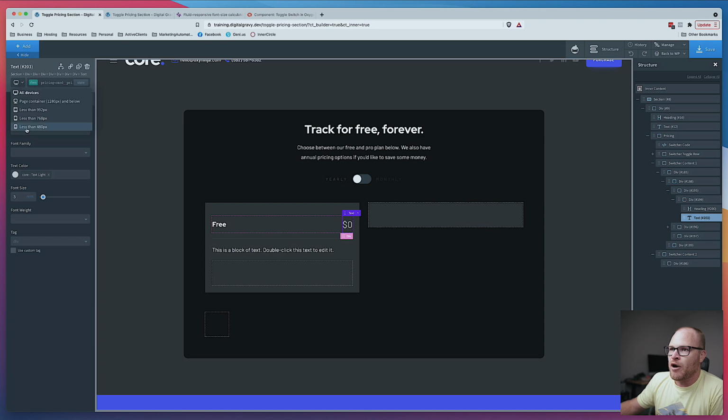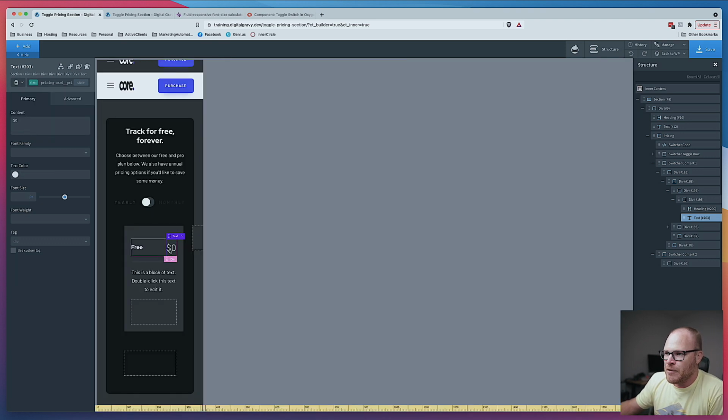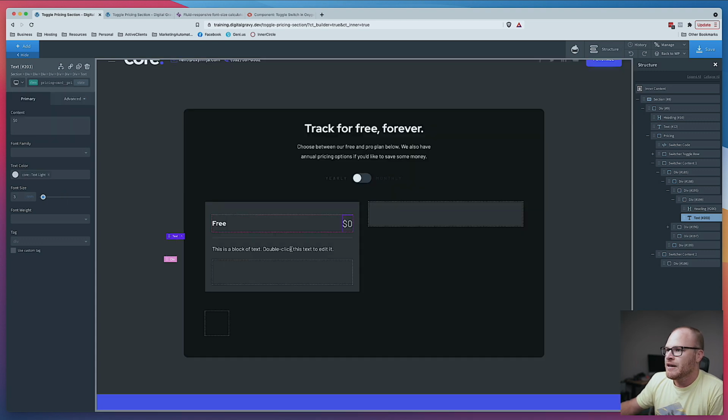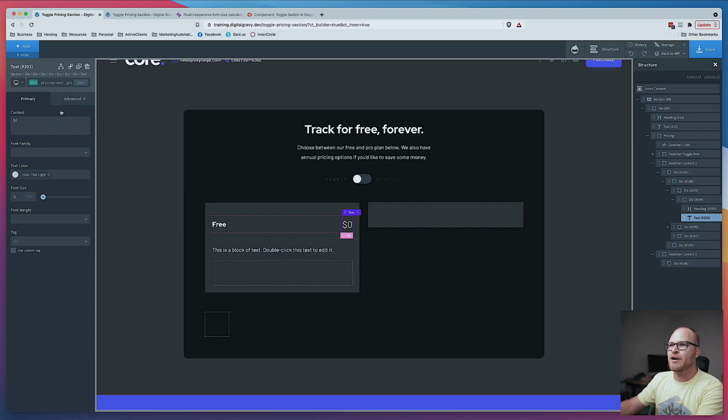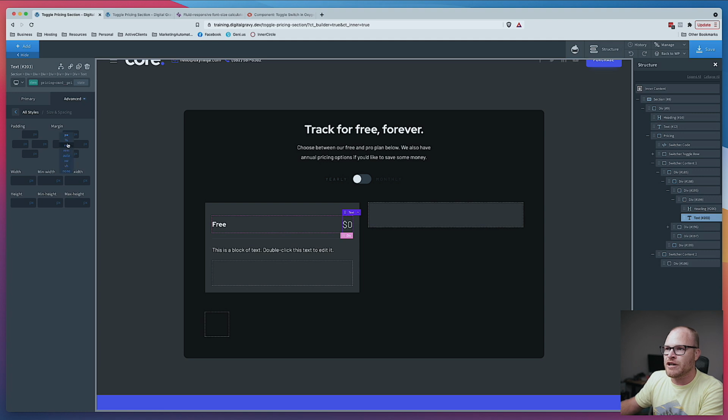Even at the smallest breakpoint, these things are not anywhere close to touching. But just to be safe, I'm going to put a margin of 2 rem on the left-hand side of that price. So if it ever was to try to meet with the heading, there would still be a gap. All right, so that works well. I can even do 3 rem on that probably and get away with that.